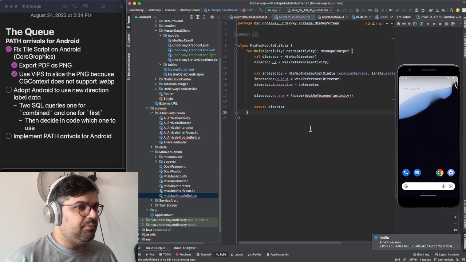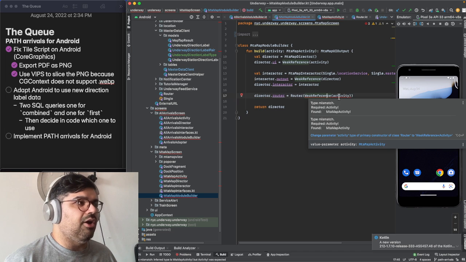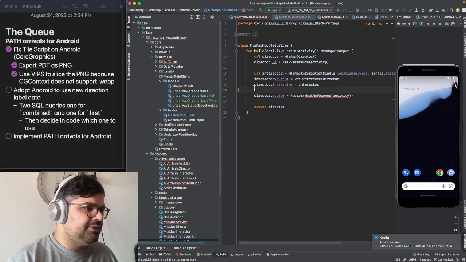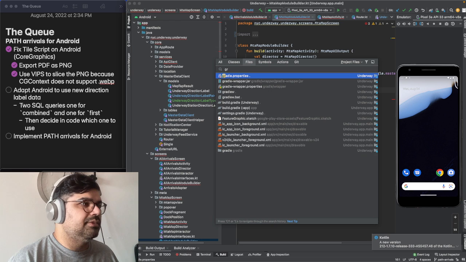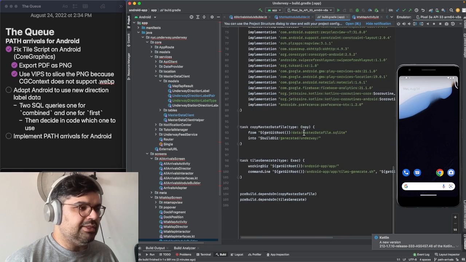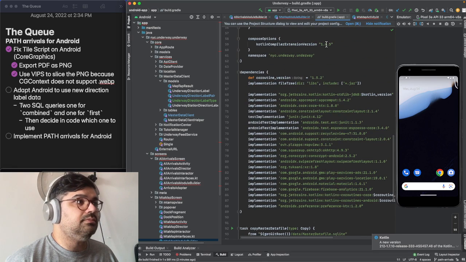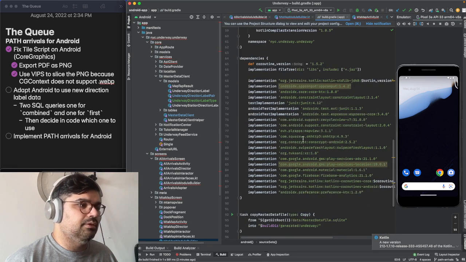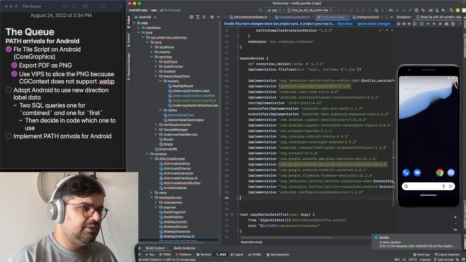Because we built the app and we were able to see the map, and now all of a sudden all the Android dependencies are gone. Somebody's lying. How do I get it to resync?